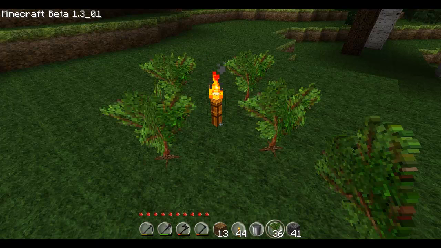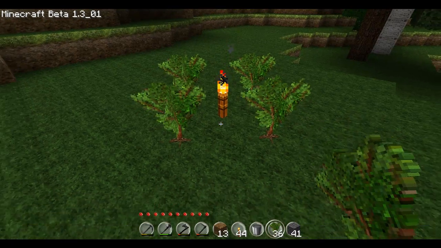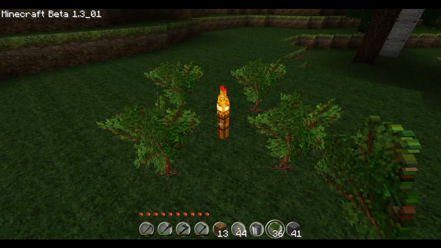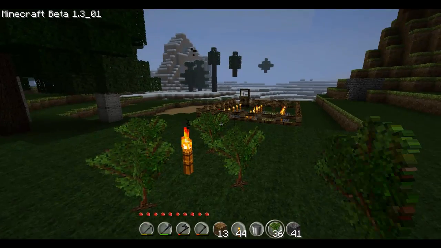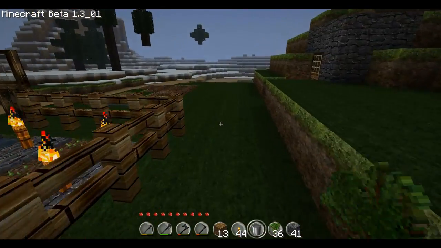Trees do not require water. They only require, I believe, dirt or grass and a light source. And trees will randomly try to grow. I believe that it takes about half an hour for a tree to grow. So if the tree's going to grow at nighttime, we don't want it to be stunted because there's no light. And it's starting to get dark, so let's do one last thing here.